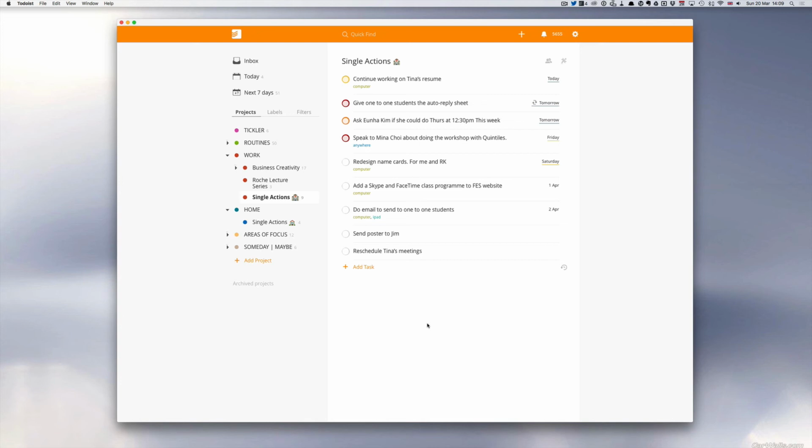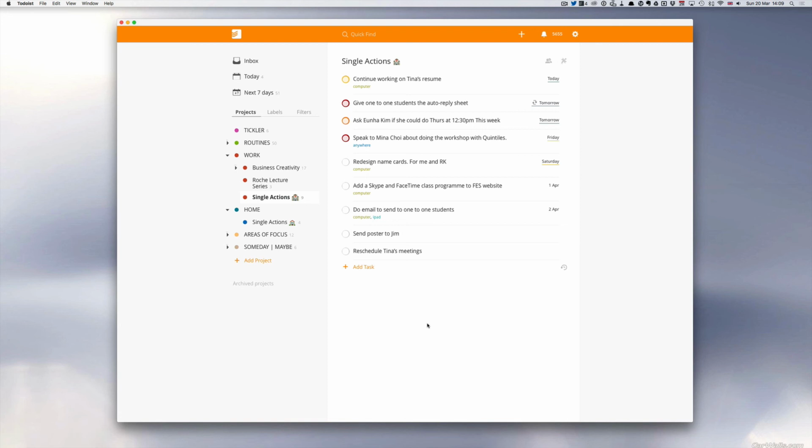So there you go. That's how I handle those niggly little tasks that come up and don't belong to any particular project. Maybe it's just a phone call to the dentist to make an appointment. That's not really a project if you've already got the telephone number in your phone. Now, if you go back to the GTD book, you'll find David Allen says that would be a project because you need to find the telephone number.